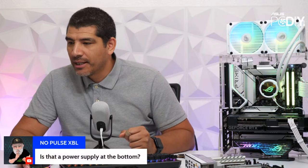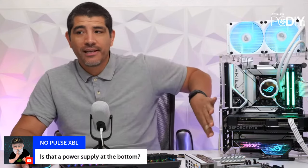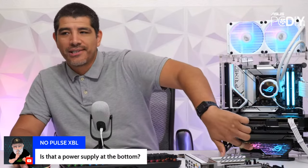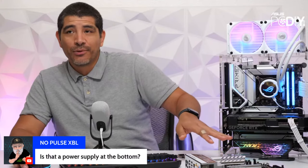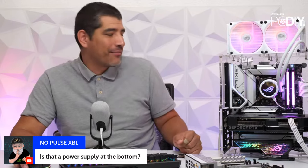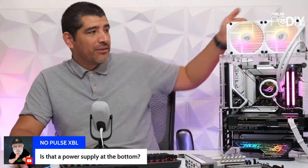Very cool. Remember SATA Express? Yes, I do, but I think that's a whole other ball of wax, right? Is that a power supply on the bottom? I don't know what you're asking about there. Power supply on this setup right here is actually in the back. It's not even visible right here. This right here is just a little cool. It's actually a PCI graphics card support. So this is actually our Herculx, but it doesn't need a support because this is such a basic graphics card. This is a 4060 or 4070. But yeah, the power supply is actually back here.